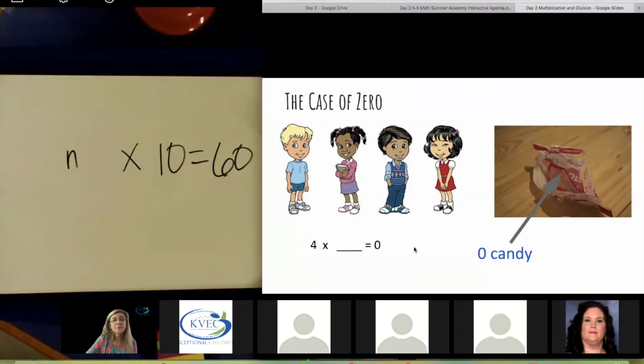And you can't have 0 groups. Right, you can't have 0 groups. But here we're talking about 4 groups. And we couldn't flip-flop it either. But you have to model it for them.